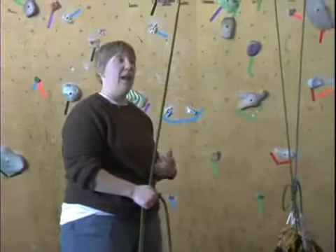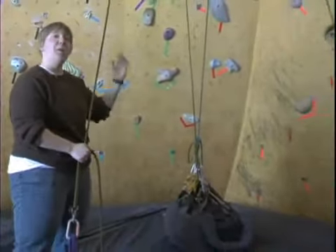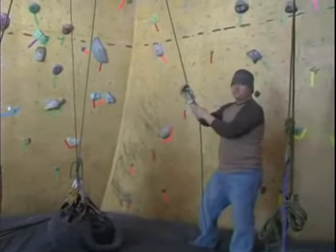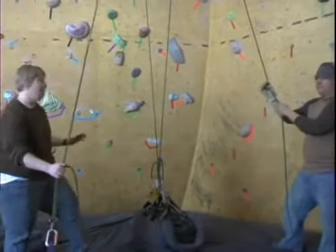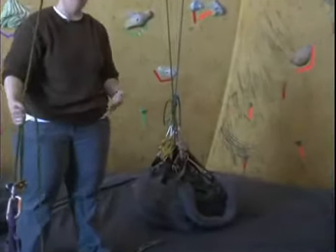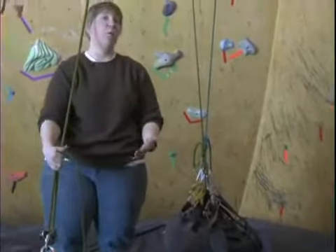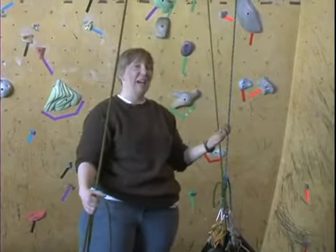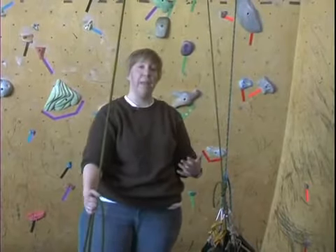In this next scene, we're going to actually lift the participant up and down the rock climbing wall. We have Patrick pulling and I will be belaying. As you might notice, Joyce is no longer in the seat. Some things to keep in mind if you decide to do this on your own is that pulling someone like that takes a lot of strength, so you'll want to plan accordingly.